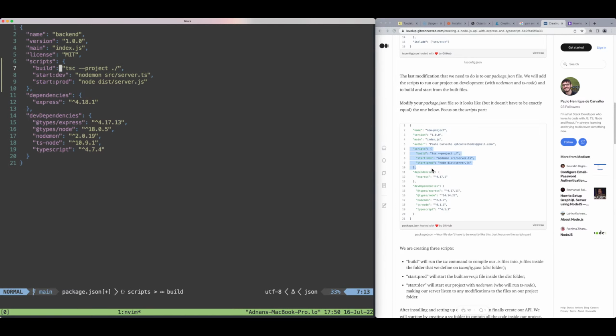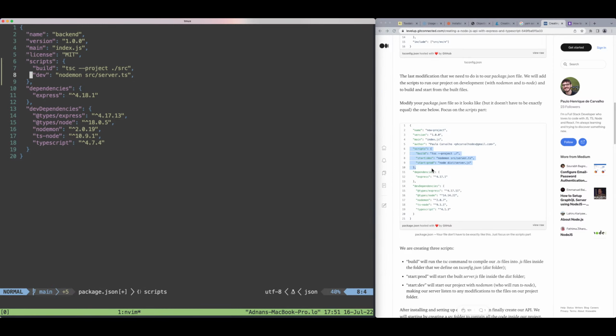Yeah, that's fine. I think I want this to be source really. And then this is fine as well. I'm just going to call this dev. So yarn dev will start source server.ts.